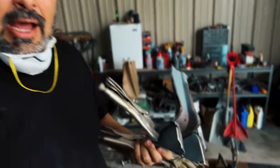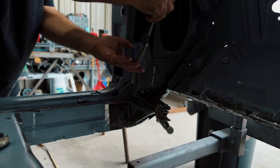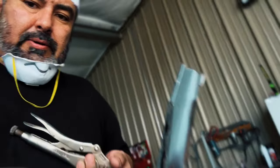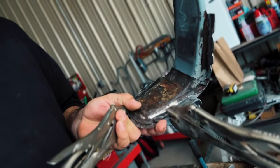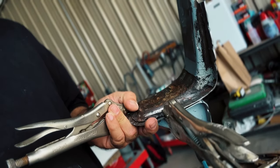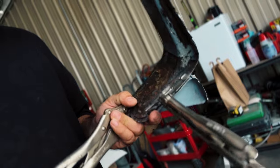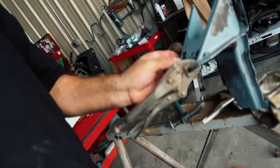I got these two together because I wanted to see where they land on the floor. I'll show you what I got going. This longer one right here on top, where my thumb's at, I think I'm gonna put it back in. It's just a little bit of surface rust on that bottom part, but it's still pretty thick. It's not super thin, and it's not failing or anything. So I think I might put that one back in, but this one definitely is not good.